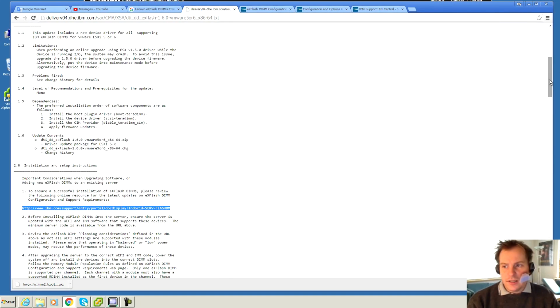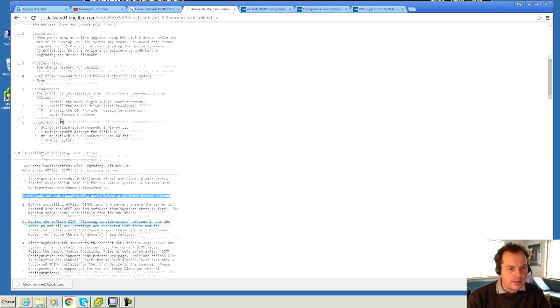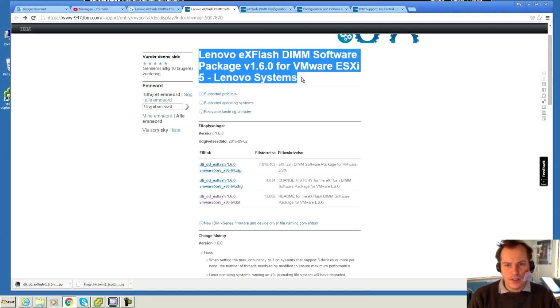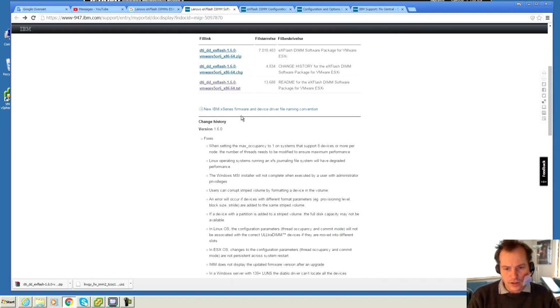To get this working in ESXi, I found that I have to install a driver into ESXi, I guess it's a software driver, to get this up and running. Well, I have to go into the ESXi in the Linux thing and kind of copy the driver in there. On Lenovo's page, which is actually at the moment IBM's page, this is the driver that I found that I have to install for ESXi to be able to use this. It's the Lenovo eXFlash DIMM software package version 1.6.0 for VMware ESXi 5, but it's also for ESXi version 6.